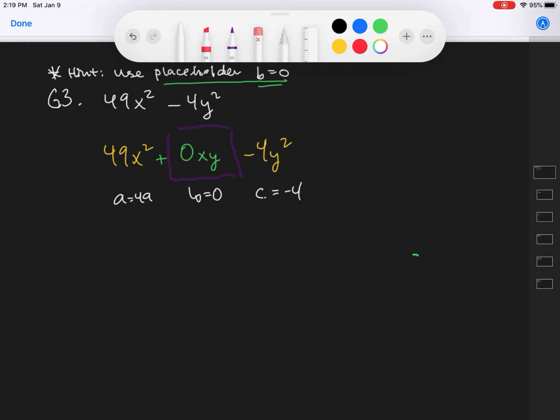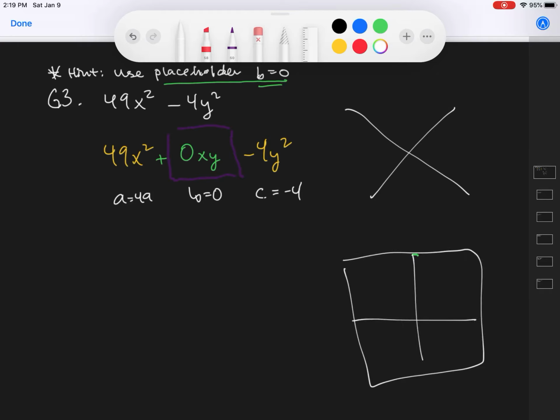You're going to use your same method here. And that's why I do that. I try to give students structure here. A times C in our B value. So let's go ahead and fill this out. A times C is going to be 49 times -4. So that's going to be a negative. Let me multiply that in my calculator. 4 times 49 equals 196. And our b value is 0.